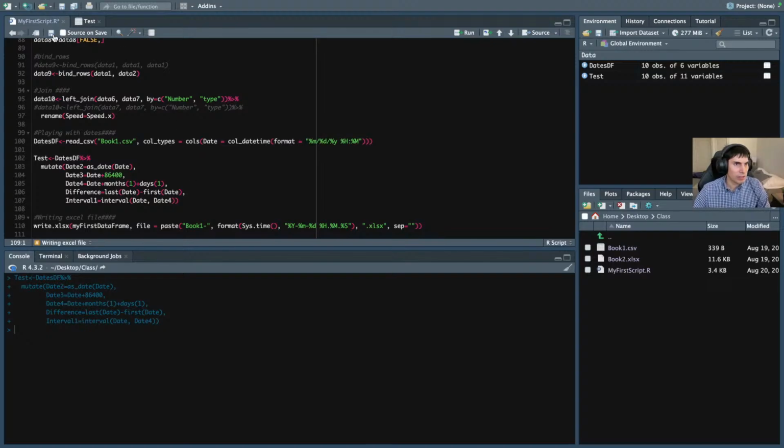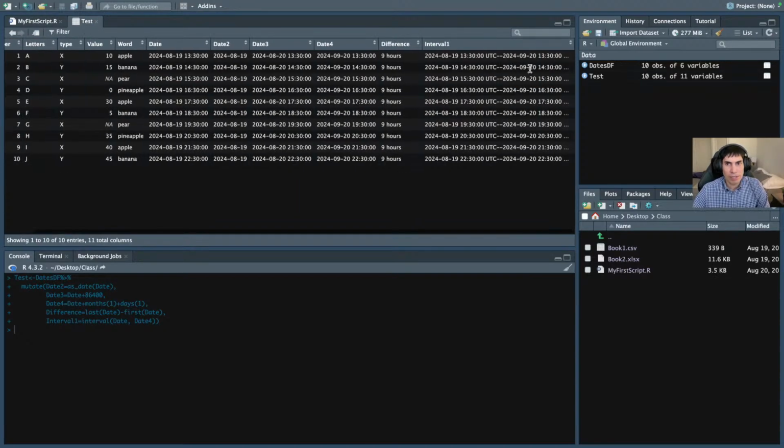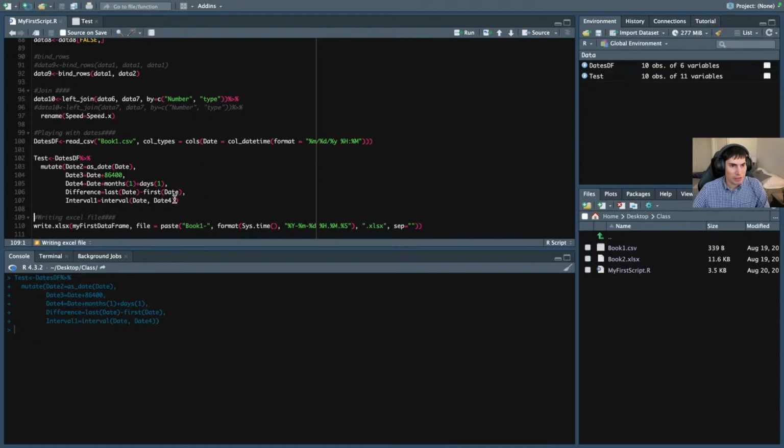Let's execute the code, and now we have an interval, right? One way is subtracting these two dates. The other is creating an interval and then seeing what this interval is about. Let's say that I wanted to calculate the amount of days in that interval.